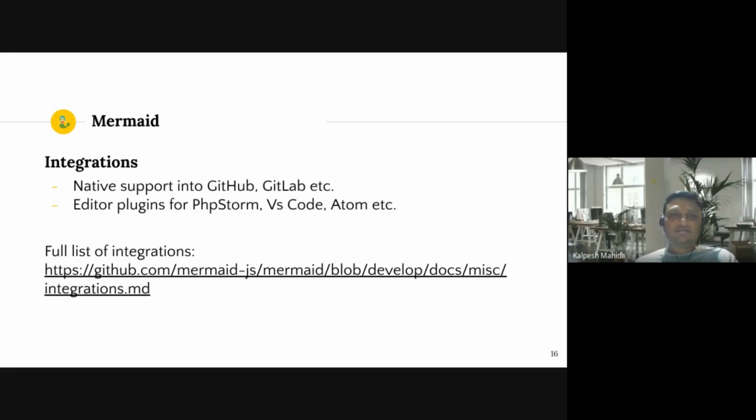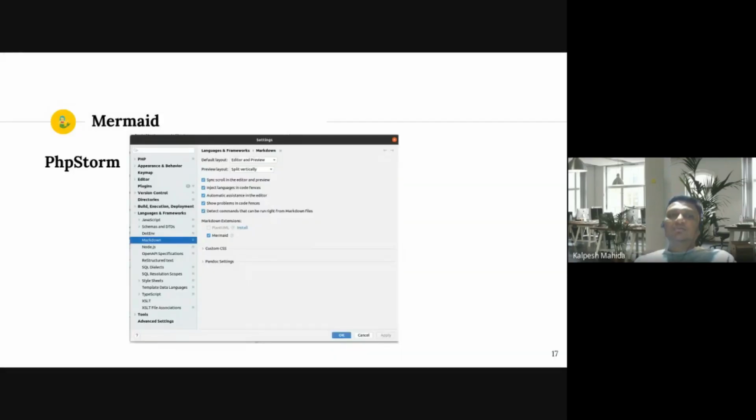Apart from this, other tools like CMSs and project management tools have integrations and support the diagrams generated by Mermaid. If you are using PHPStorm, you can go to Settings, and in Languages and Frameworks, under Markdown, you can find this plugin called Mermaid. So you can enable it for your IDE.